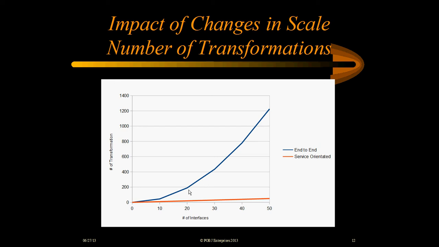So here the blue curve shows us what happens in the amount of effort, the number of interfaces that we have to deal with as we add integrations to the mix. And as you see, it becomes quite sizable. At 50, you're looking at potentially 1,225 interfaces to fully integrate. Whereas here, we're just looking at 50 integrations to integrate. And it's a sizable difference in the level of effort.